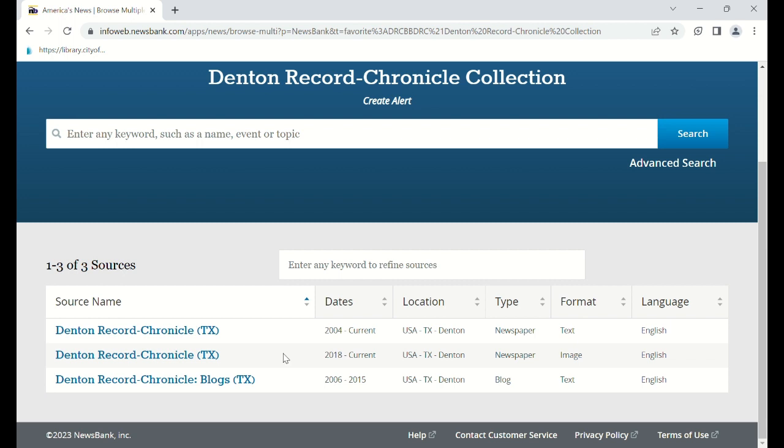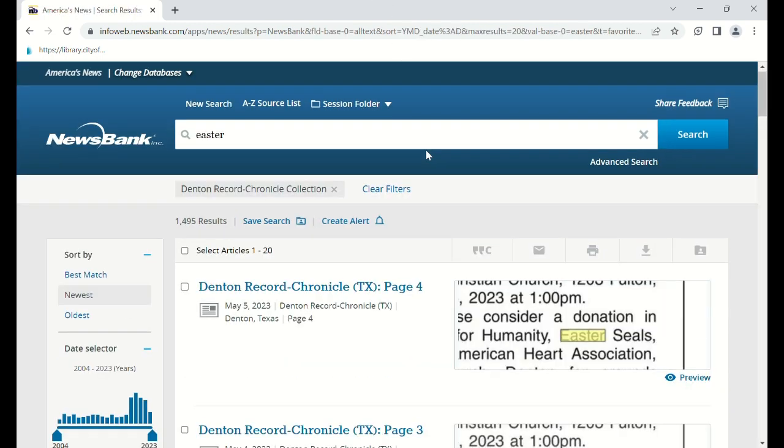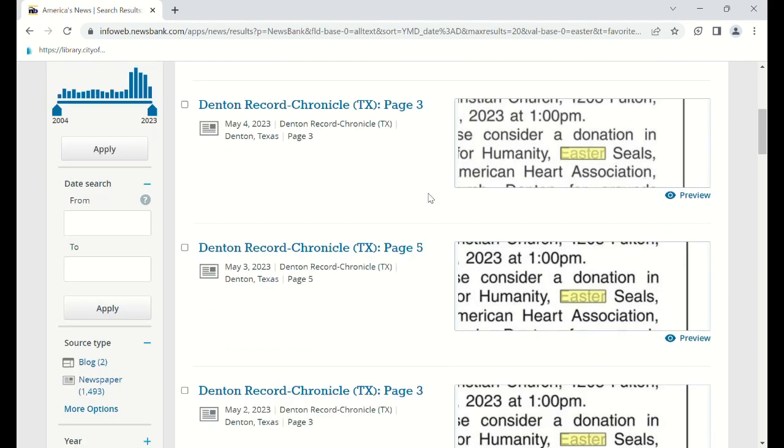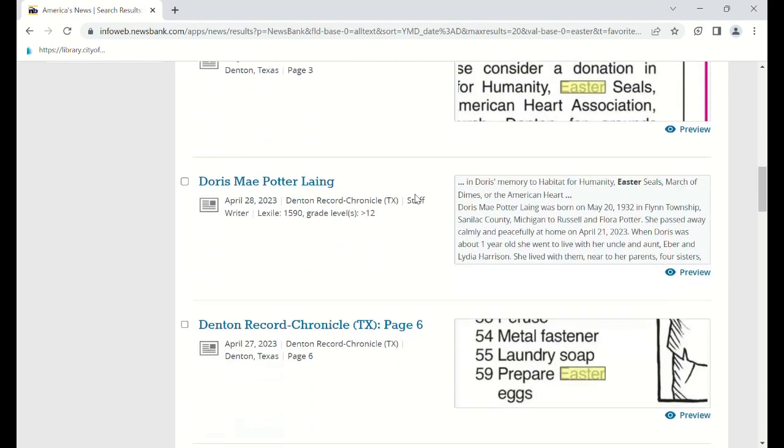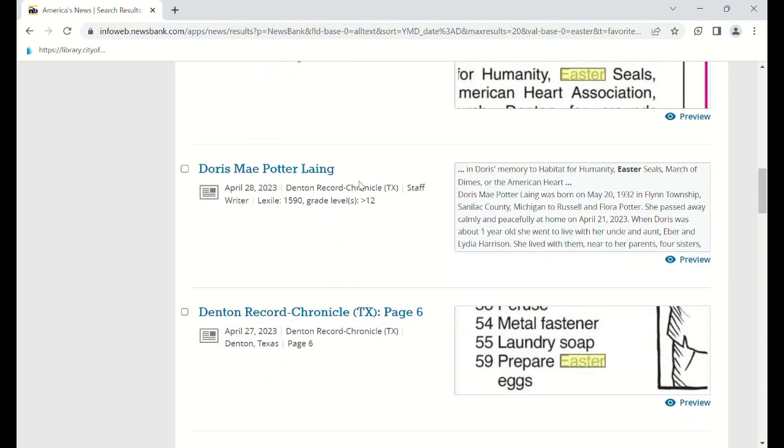Both of these formats have their uses for research, as you can probably guess, and you will need to give it some thought as to which you prefer for your research session, because Newsbank actually makes you choose between the 2 quite early on. If you don't choose between the 2 and you say, all right, I'm going to do some research on Easter, for example, it will give you basically double the results, but some of those results are repeated.